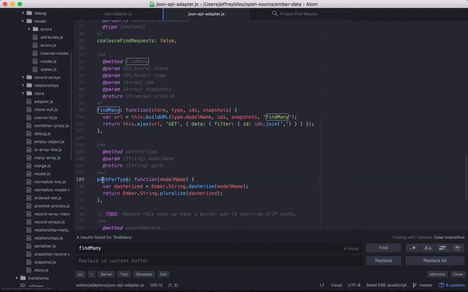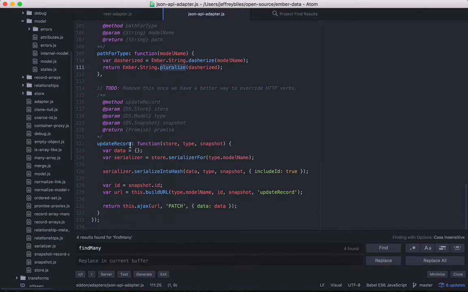Then pathForType is the thing that we saw earlier. It dasherizes it instead of having it camel case, and then it pluralizes it just like it did in the RESTAdapter. Then finally, updateRecord is largely the same thing as the updateRecord in RESTAdapter, but it's patch instead of put.